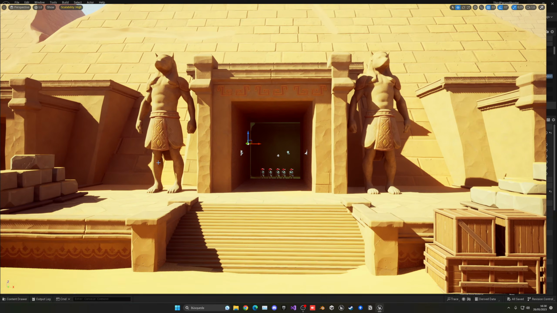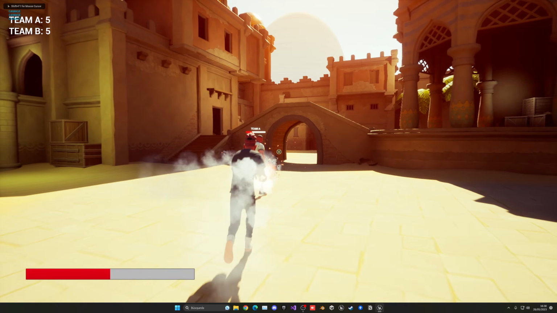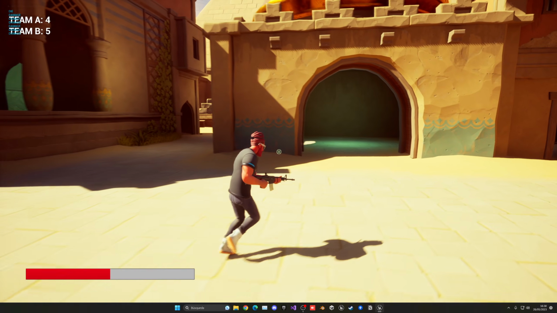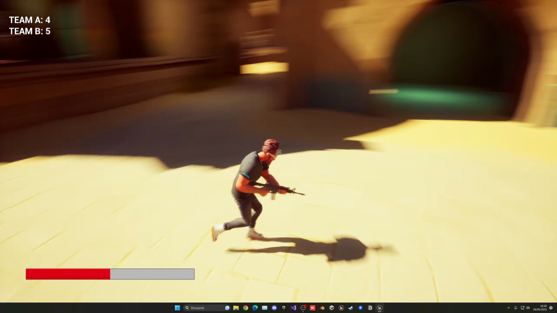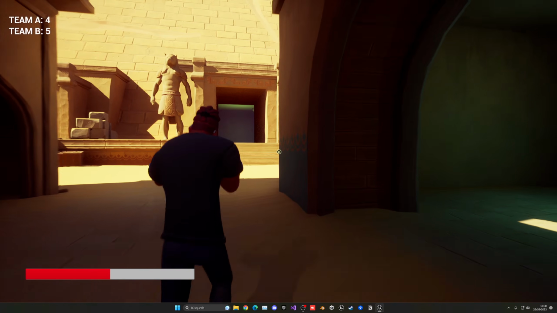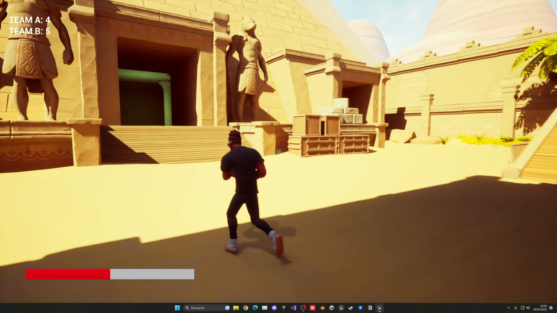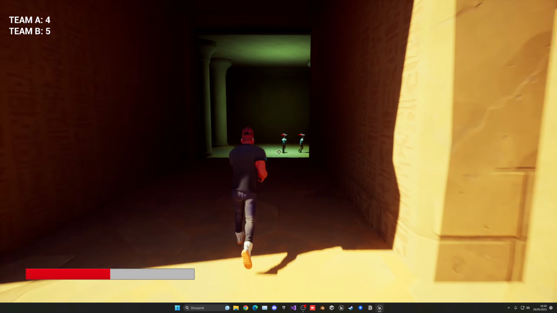So now if we were to test that out, if I were to kill my own teammates, which is very bad, but you can see team A now decreases by 1 only. If I start to attack him more, it doesn't decrease. So that's basically went ahead and saved. Now let's go ahead and see if we can find the other enemies. Maybe I need to put them more out because they're like in their own cave there.